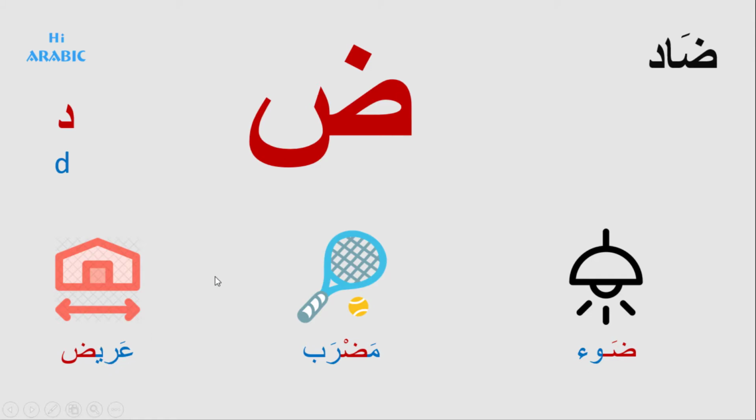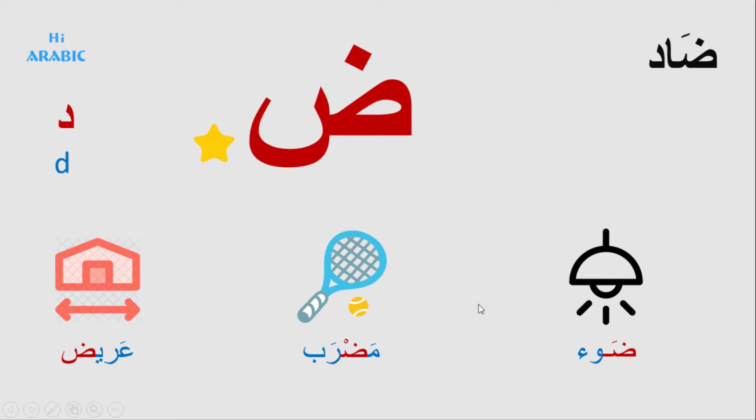Okay, thanks. Let's go to the next letter, the letter bad. The letter bad is making the sound da, da, and the confusing sound is da, da. So we have ba, da, ba, da. Okay, now I will pronounce the words and use both sounds. I will put the cursor on the sound that I am pronouncing.